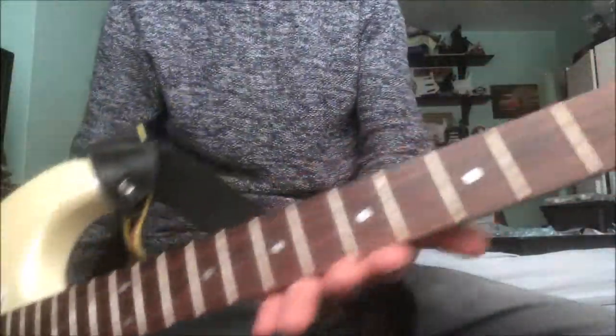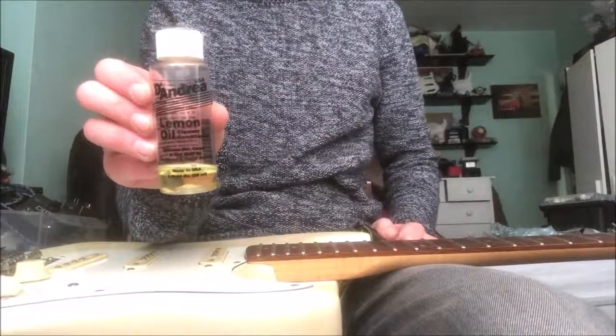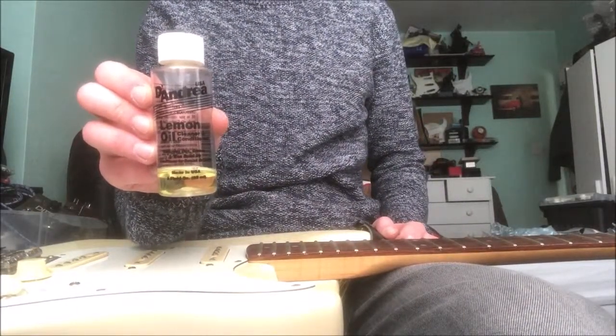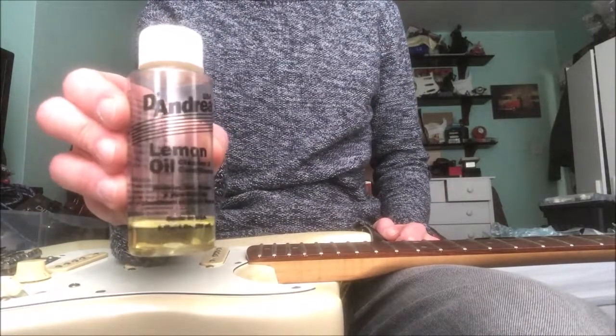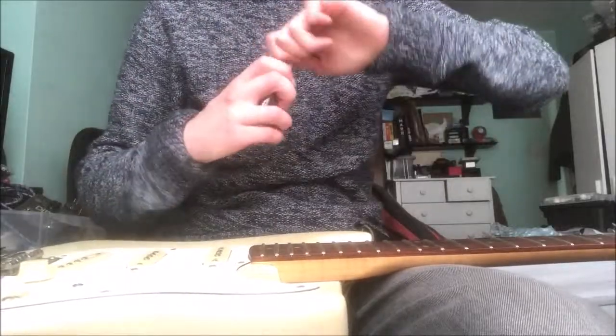and string it up. You know, the fretboard's looking really dry, so I'm going to take this opportunity to give it a bit of oil. I'm using this Deandra lemon oil. This is the only bottle of lemon oil I've ever bought. I bought it in 2012 and I've done a hell of a lot of guitars since, and it's still got a little bit left. So it's always worth buying a little pot of lemon oil.